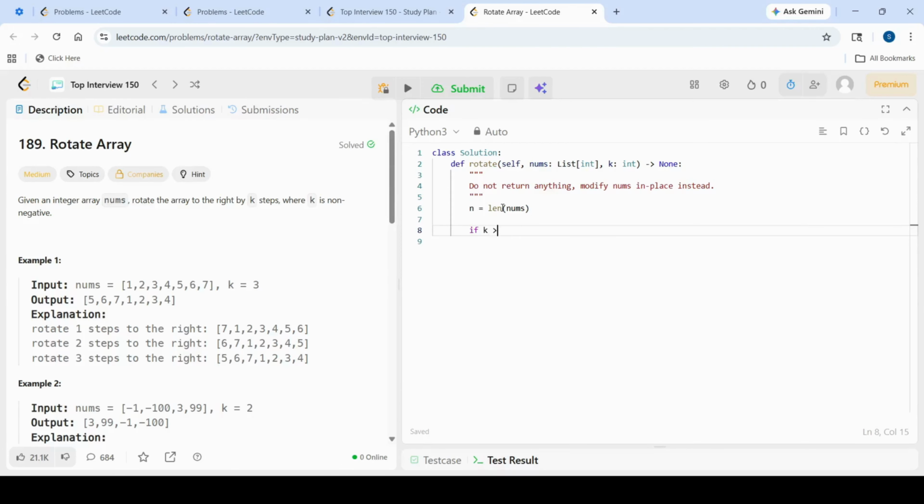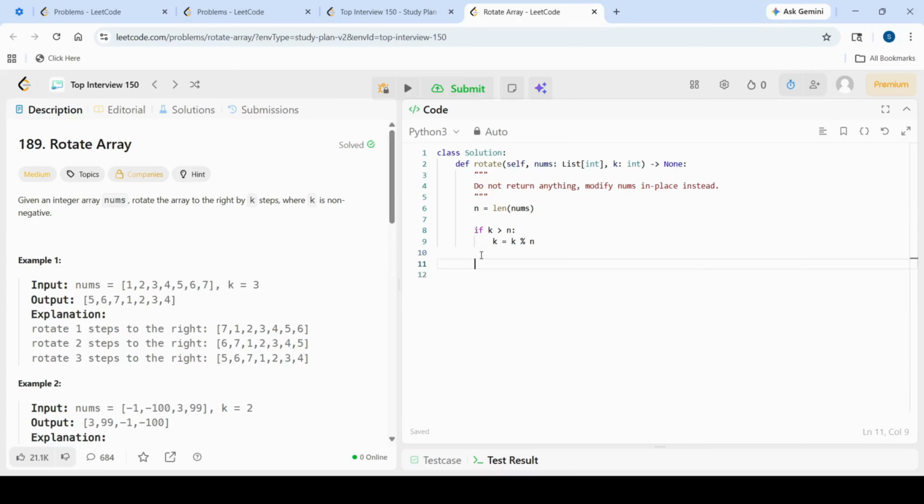If k is greater than n, then k equals k mod n, because if k equals 7 or if k equals 14, that will result in the same nums array. That's why we'll use k equals k mod n.